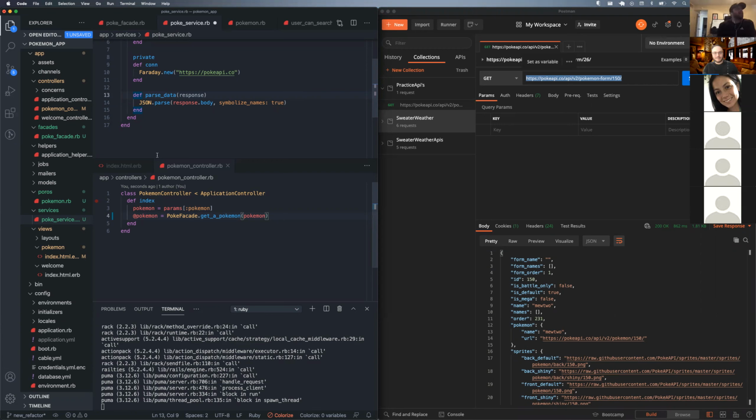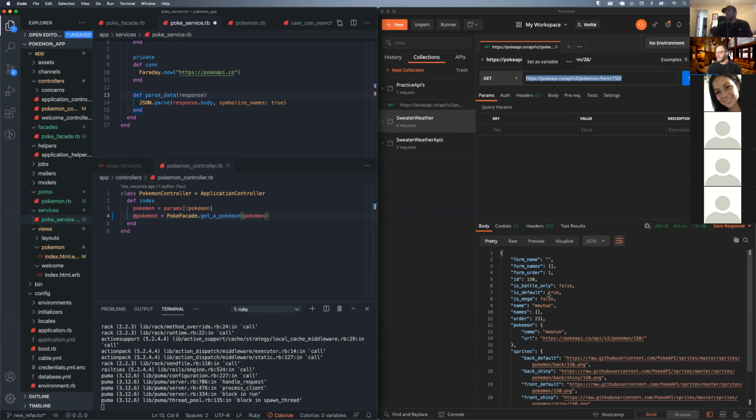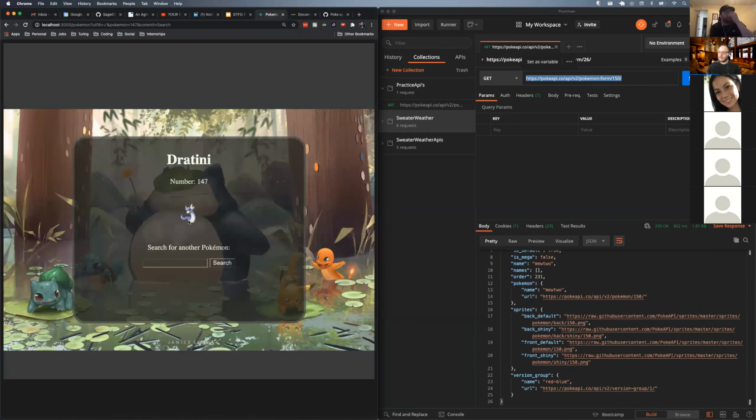So I'm having a really hard time with this giant hash. How did you know that these sprites were your images? I mean, I know you can see the PNG ending, so you know it's an image, but I guess my question is, how did you figure that out? Probably I have too much information on Pokemon, but I know they're called sprites in the game. So when I saw this call, I'm like, oh, cool, it has name, ID, and that's why it's an 8-bit image, because it's like a sprite from one of the video games.